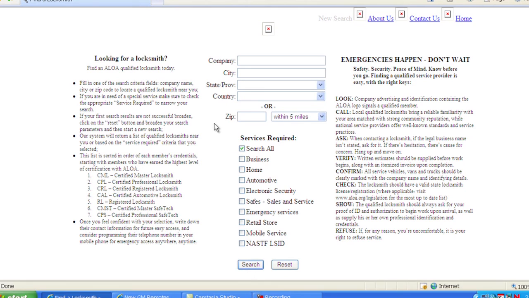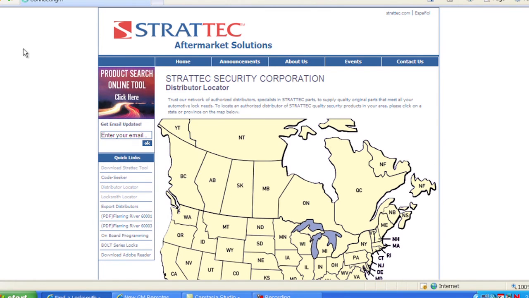If you're associated with ALOA, you can get registered in this site. So it's a way of getting some of your credentials on our site, and it's a link with ALOA. And again, there's a couple other areas like bolt locks, the quotable series locks, and onboard programming. We have those links as a quick link.